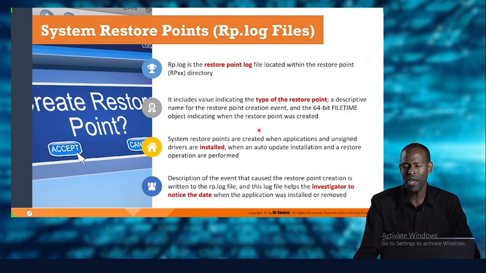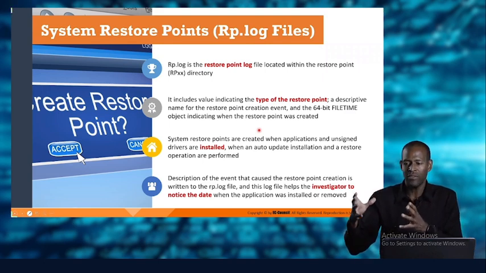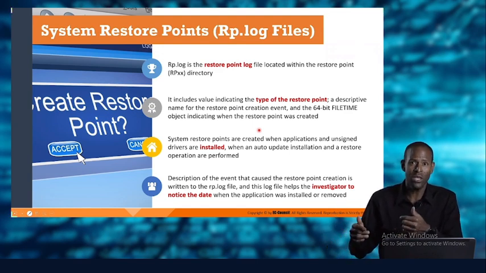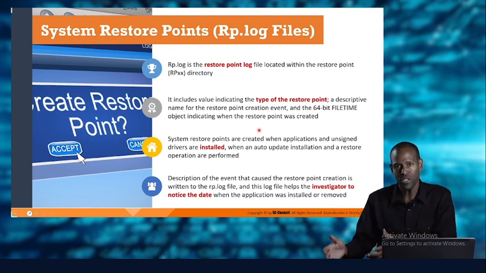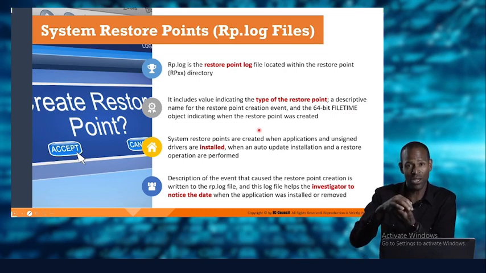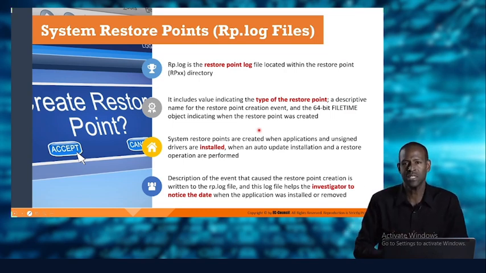It's also created when an application or unsigned drivers are installed. So I have an application, let's say I go buy a widget, and this widget connects to my computer and it requires a driver. There is not a Windows driver for it, so I use an unsigned driver from the organization that produced the widget that I've plugged into my computer system. Then Windows is going to say, wait a minute, this does not have a digital signature on it. It's a driver. It can cause a system instability.